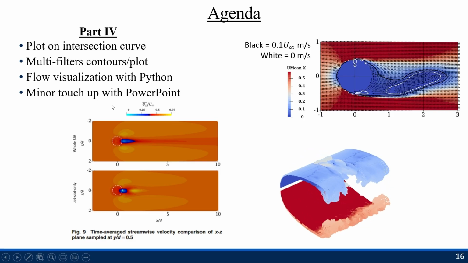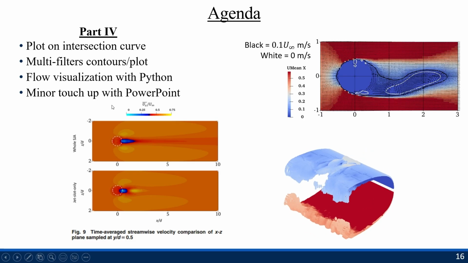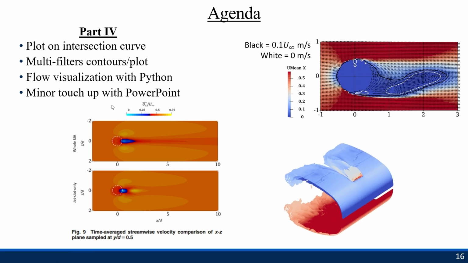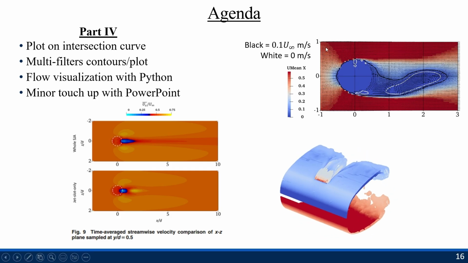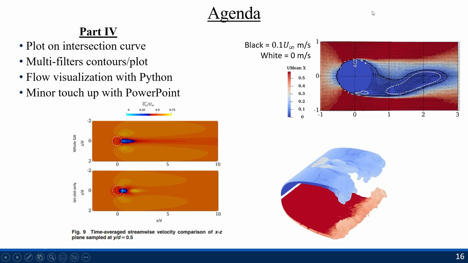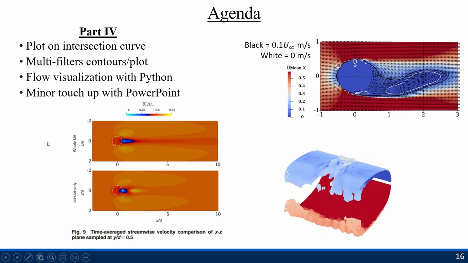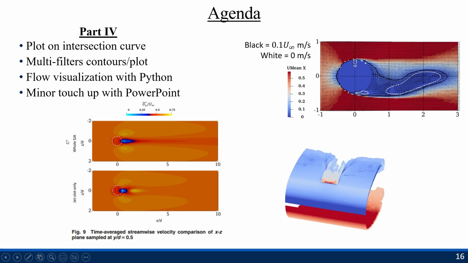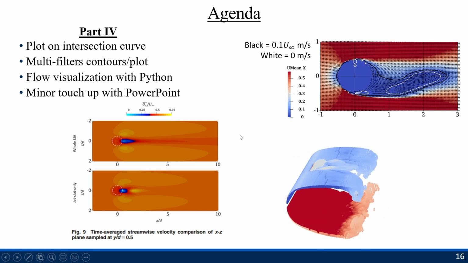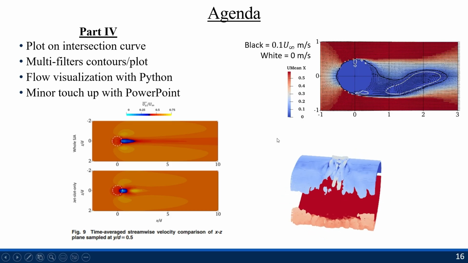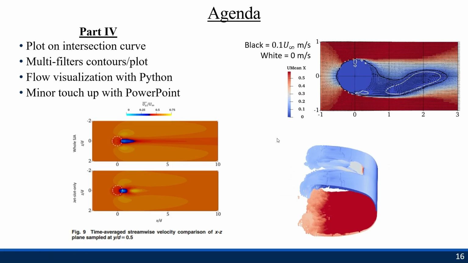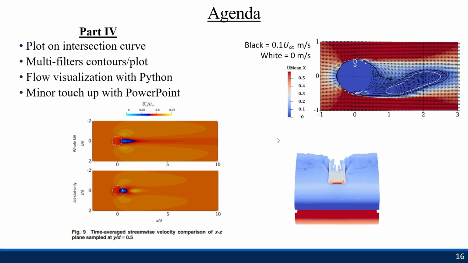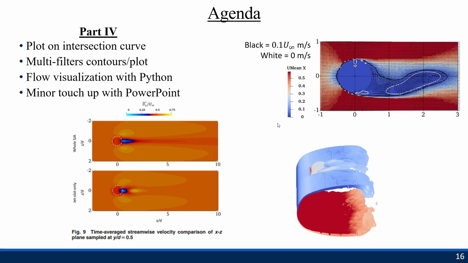And I'll wrap up with just a little touch up on PowerPoint, because quite often you're gonna generate the plot and it will be about 90% there, but it might be missing things like axes. And I find it actually easier to put them in PowerPoint and export as image, rather than trying to whack-a-mole on your manuscript or in ParaView.